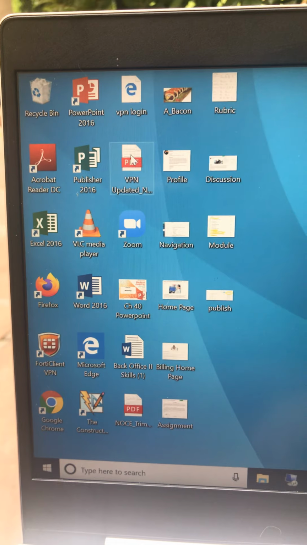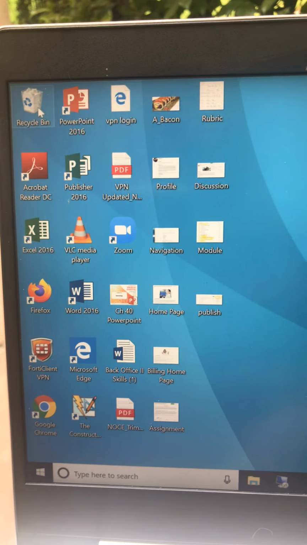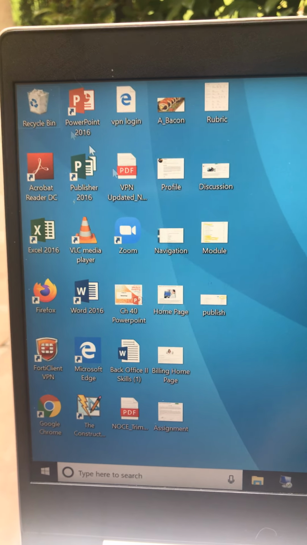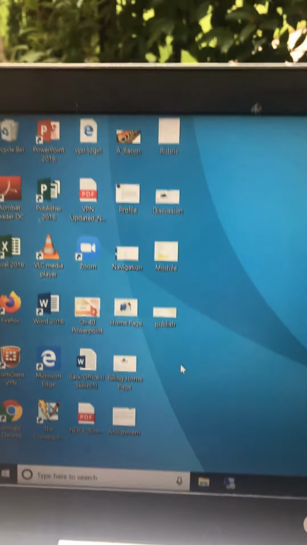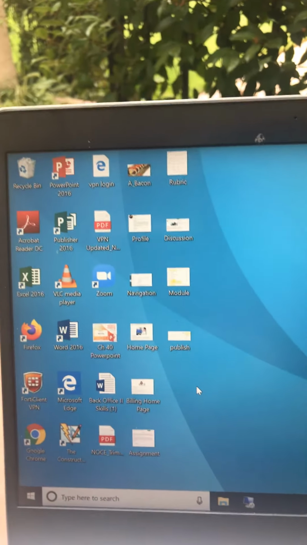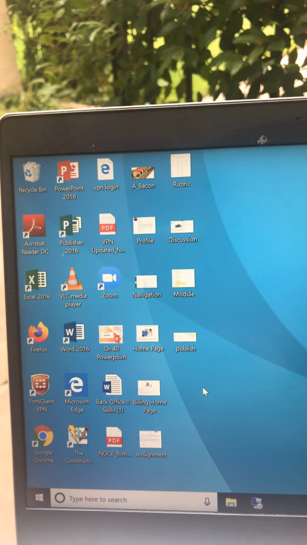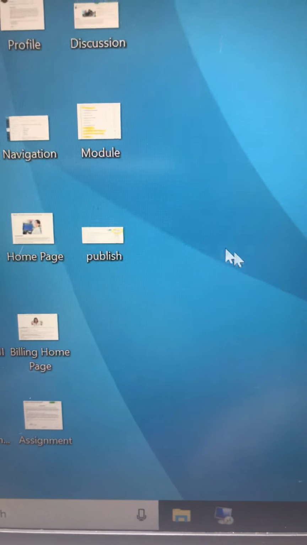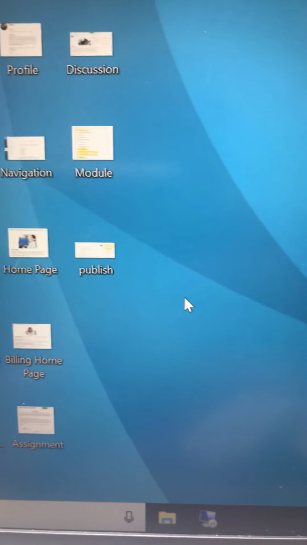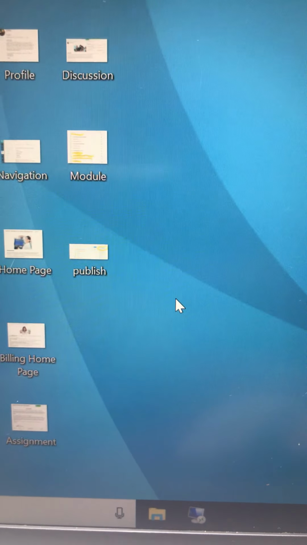I also have icons on here. The recycle bin would be an icon. So those are examples of files that are on my desktop. And just know, right here, this is my mouse or my pointer. This allows me to navigate my computer and do things on it.